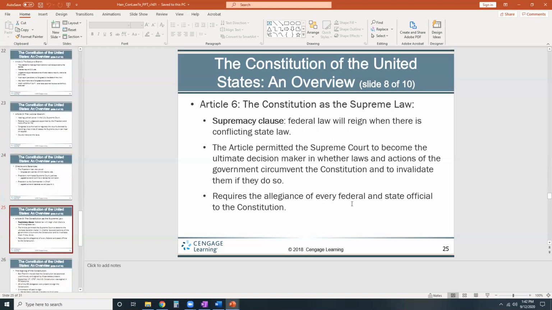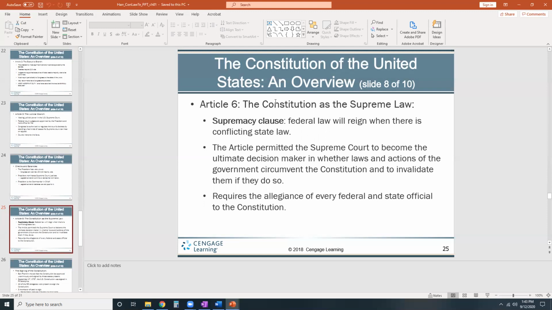Now, Article 6 of the U.S. Constitution talks about what is known as the Supremacy Clause. What this means is that the U.S. Constitution is the supreme law of the land, and to be more precise, the U.S. Constitution, federal laws, and federal treaties are the supreme law of the land, and in that order. So the U.S. Constitution, nothing can be above the U.S. Constitution. A treaty cannot be above it, federal law cannot be above it, state law cannot be above it, a city law cannot be above it, a state constitution cannot be above it. The U.S. Supreme Court is top dog. I'm sorry, the U.S. Constitution is top dog.